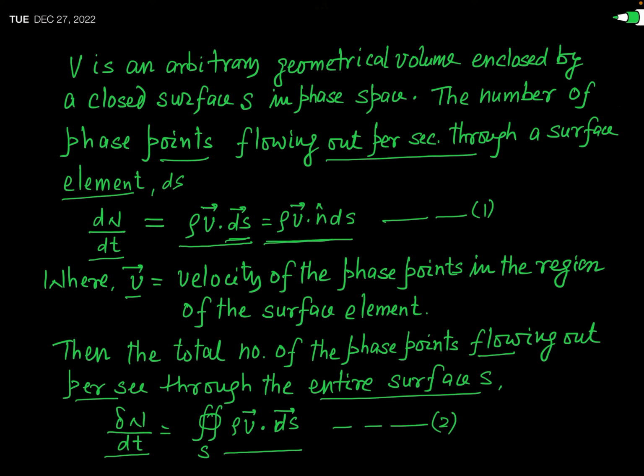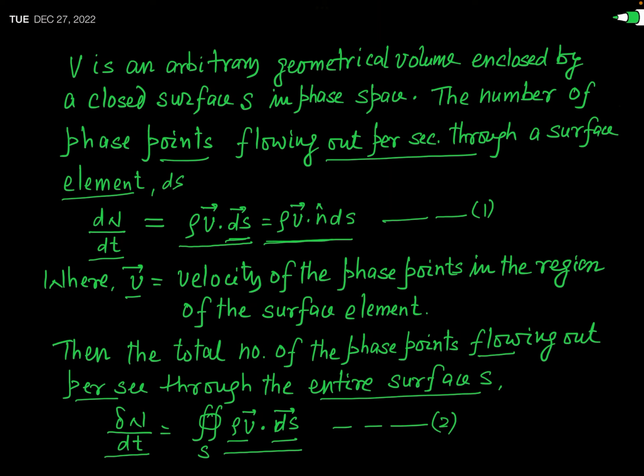But you can also write this expression with a single sign of integration. It is not necessary to write down these two signs of integration, but it is more convenient. So I have used the double integration here to represent the normal surface integral. So the normal surface integral of this vector field rho v just represents the total number of phase points moving out through the whole bounding surface or whole closed surface S.